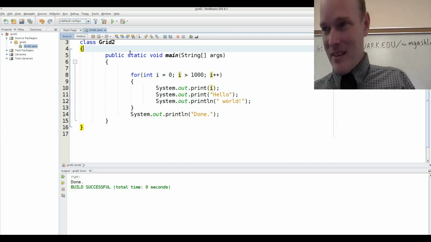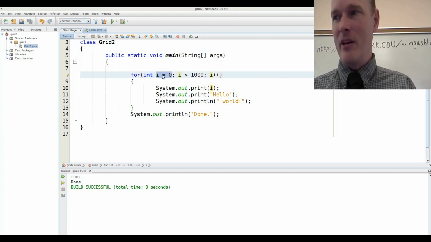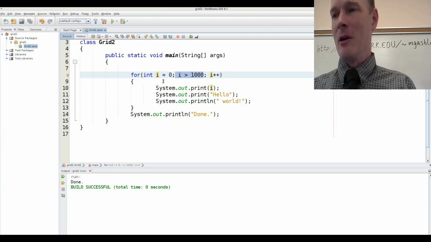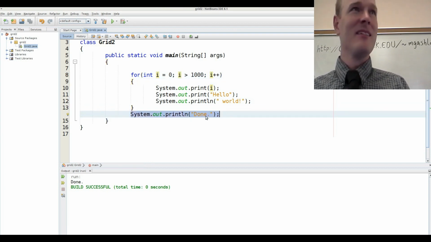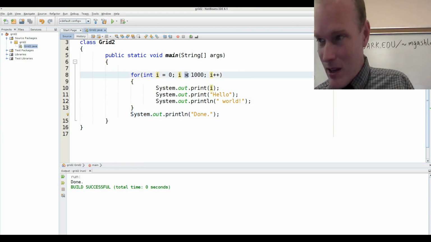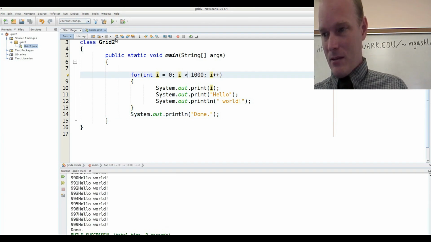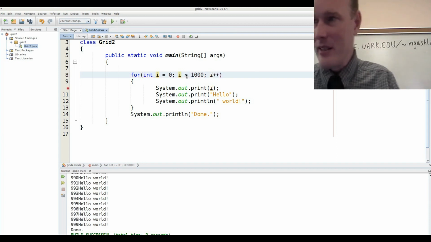Here's what happened. We entered the loop. It said, hey, let's make a variable named I. Let's put the number 0 in it. And at the end of the loop, we're going to increment it. And we're going to repeat the loop as long as I is more than 1,000. What is I right now? 0. Is 0 more than 1,000? Oh, we're done. Okay. Now it goes down here and prints done. And that's exactly what it did. It printed done. Whereas, if I do it as long as I is less than 1,000, then it counts all the way up to 1,000. A very tiny mistake can make a very big difference in code.